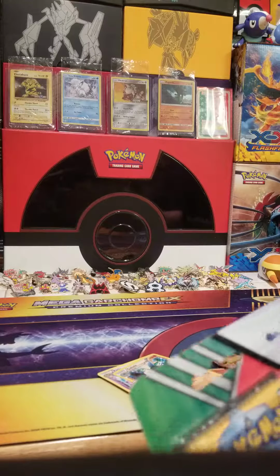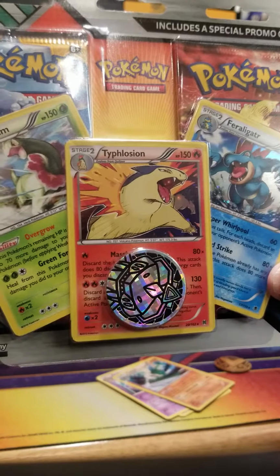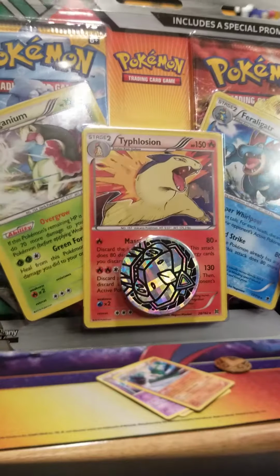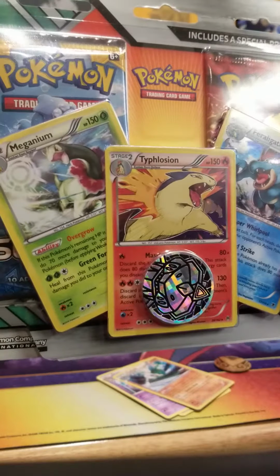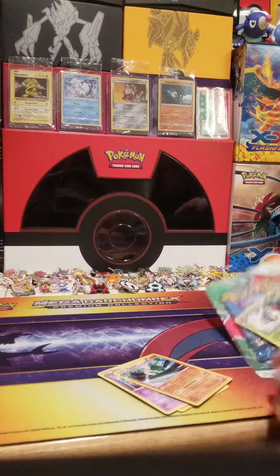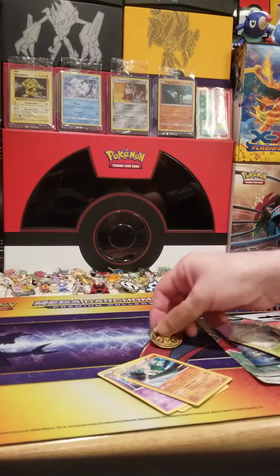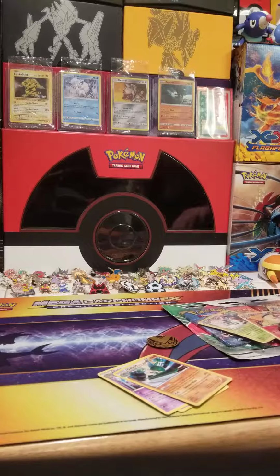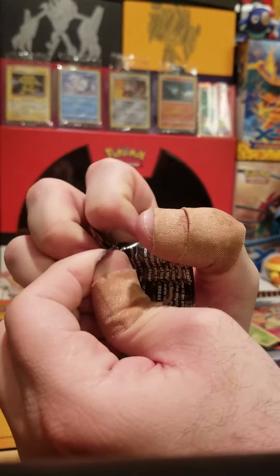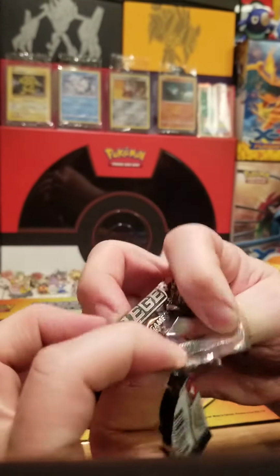But looking ahead... Got the, another weird Walmart find. Yeah, coin, few promo cards. What coin did you get in the last one? Victini coin. Victini! Alright, so you're getting the one poopsies, I guess? Alright. I'll start opening this for you, so it's ready. Thank you, sir.